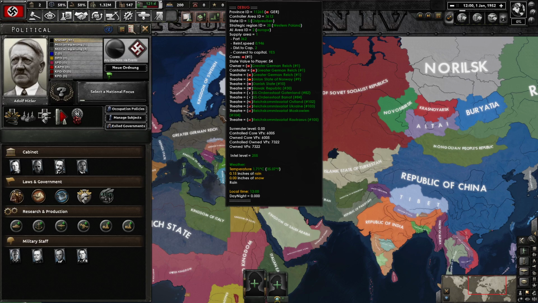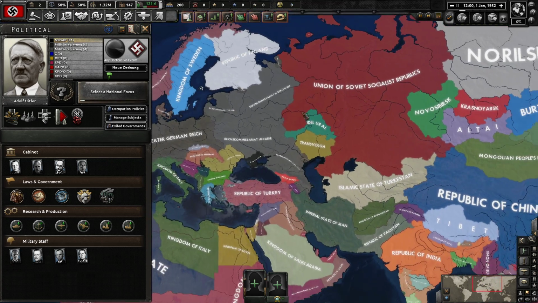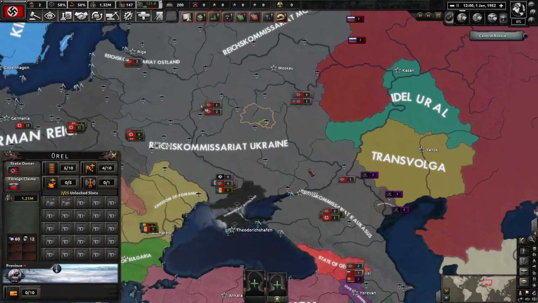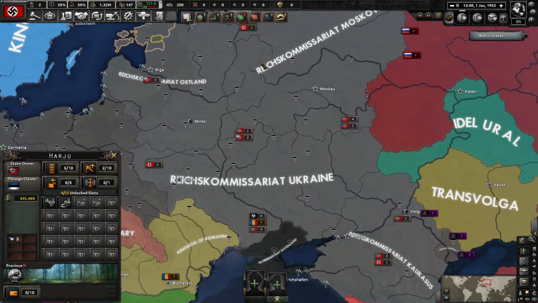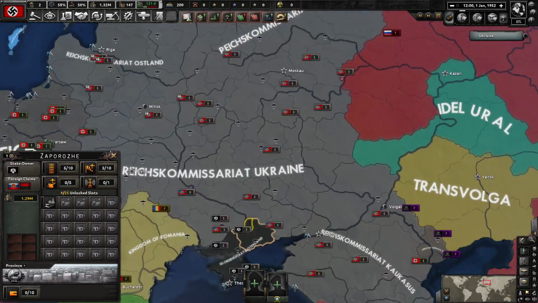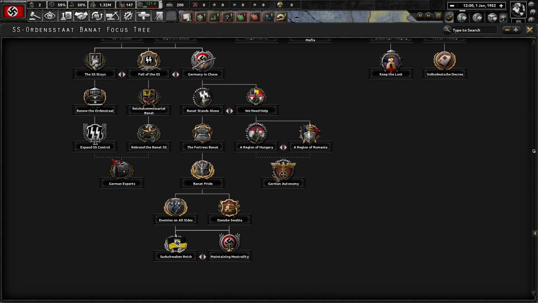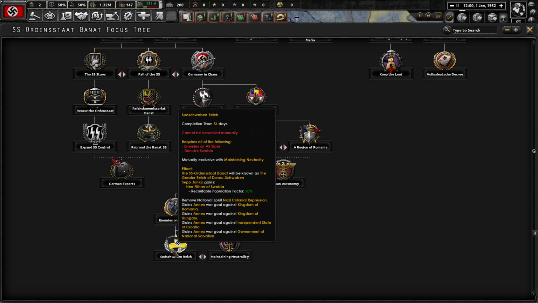If I have the time later, I'll load up a save where there's just a massive mess going on in the East. There's a shitload of tags that get released and start to fight with each other. Some are pro-German loyalists, some are normal, run-of-the-mill nationalists. Some are pro-Soviet. Some are anarchists, you know, all the stuff. And there's a couple other German factions. That's the SS Ordnungsstaat Banat, which is essentially just like a meme country, where they can declare the Südschwaben the Reich, you know.